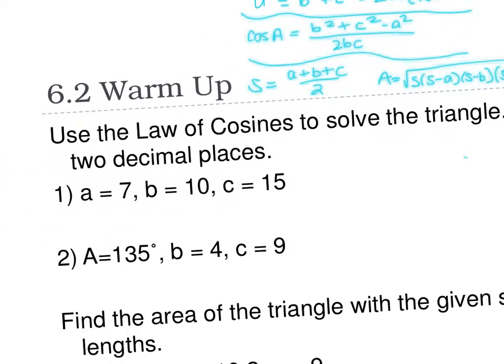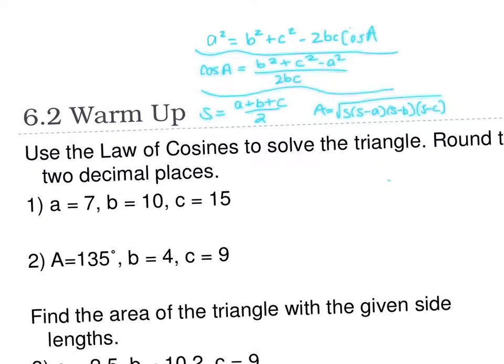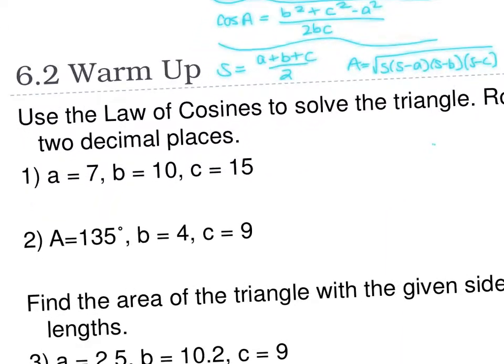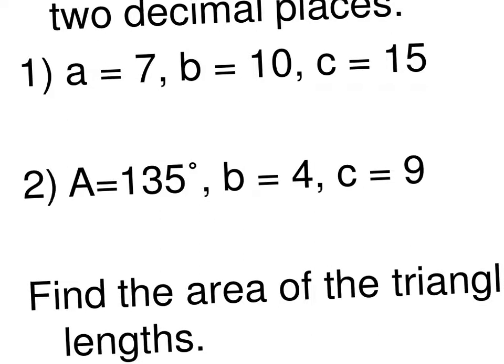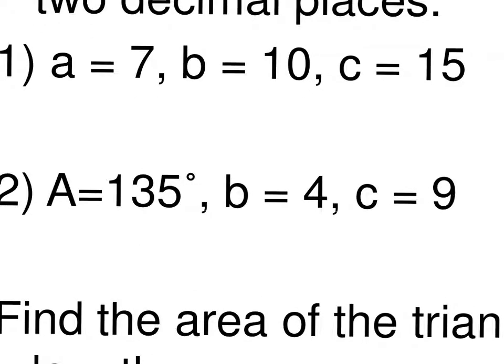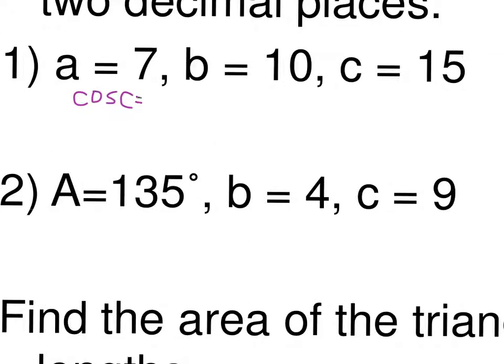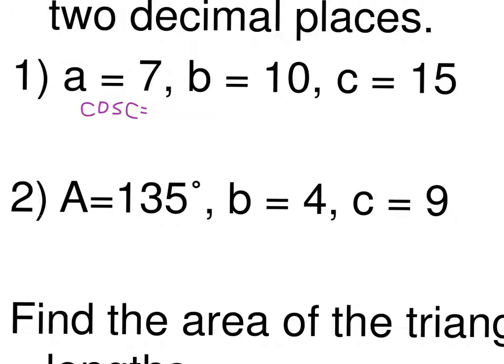All right, so if I look at number 1, what types of information are you given? All 3 sides, which means you have to use the cosines. You're trying to find an angle, and specifically which angle? I'm looking for C because it's the largest one. So I go to cosine of C would equal A squared plus B squared, so 7 squared, plus 10 squared minus C squared, which is 15, over 2 times 7 times 10.